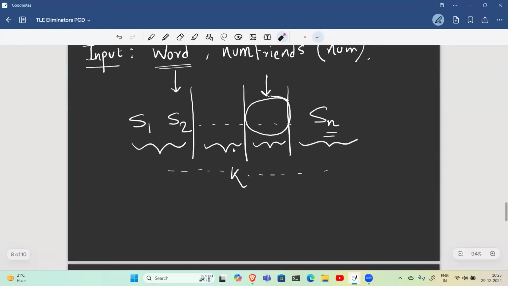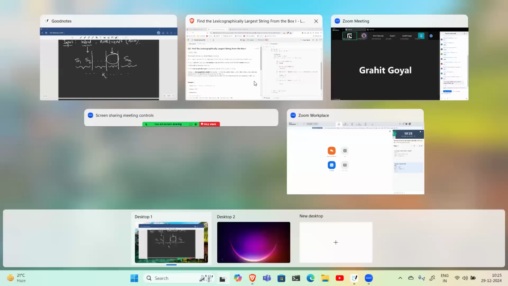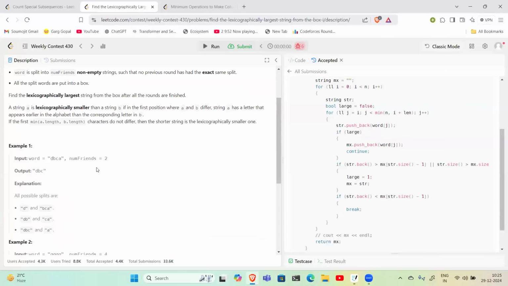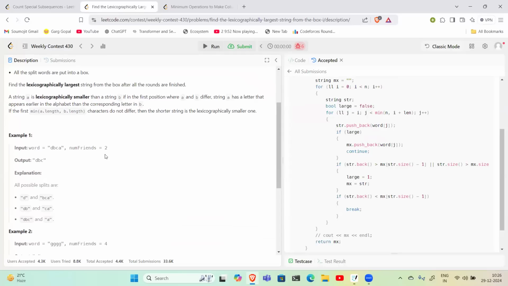For example, I think it will be clear if you look at this example test case. Consider word as the string dbca, and it has given that num friends is 2. That means we need to break this string into two different partitions. What possible splits can we make out of dbca?